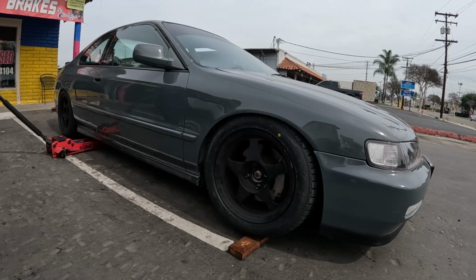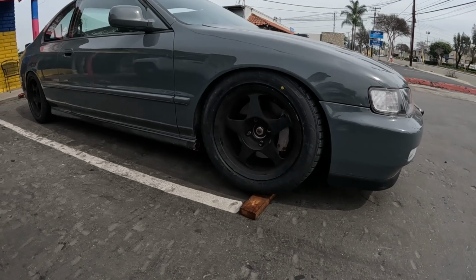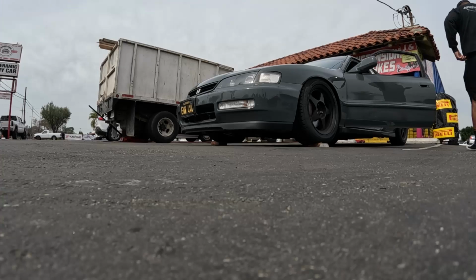Never mind. Guys, I dumped the freaking car. It's like, okay, now I gotta raise the car still. I was hoping it would raise it even more, but that's fine. I'll go ahead and pay, and then I'll have to mess with the height. God damn.